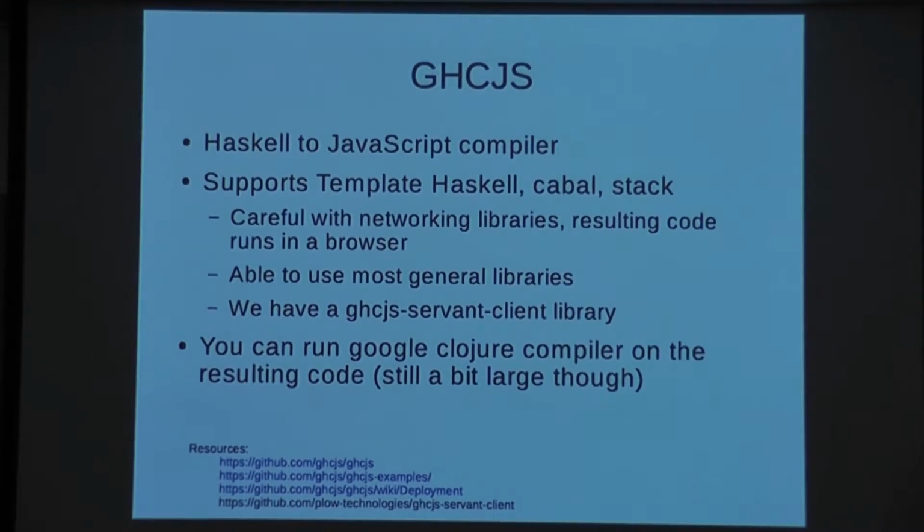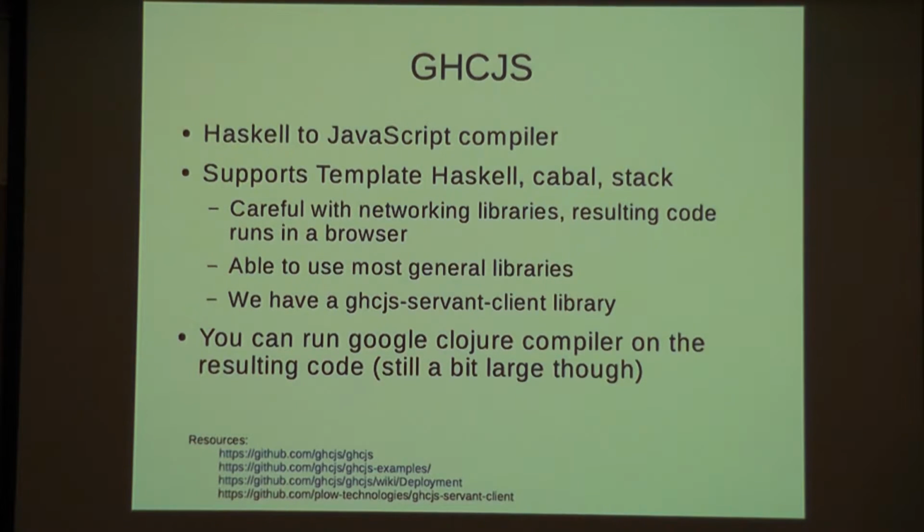Okay, the last bit of code I'm going to talk about is GHCJS. GHCJS is a compiler from Haskell to JavaScript. So I guess why would you want to compile Haskell to JavaScript? Because you like all the nice things you get from Haskell, all the type safety, and you want to treat JavaScript as bytecode, as compiled code that you don't really want to look at. Because JavaScript doesn't have all those type safeties, and you want to stay in the same language.